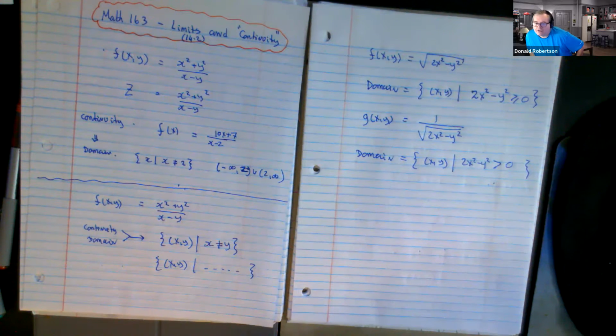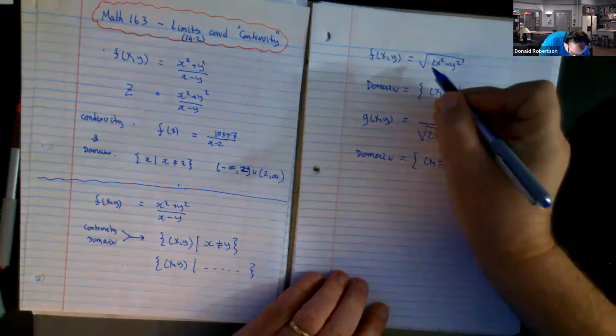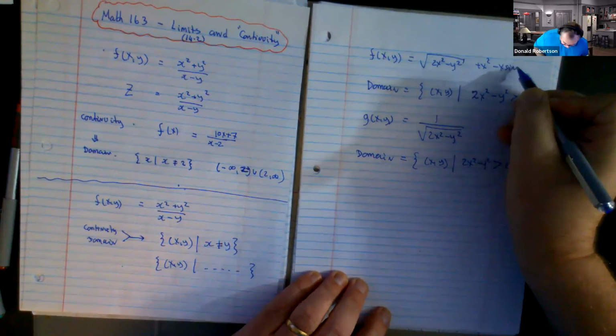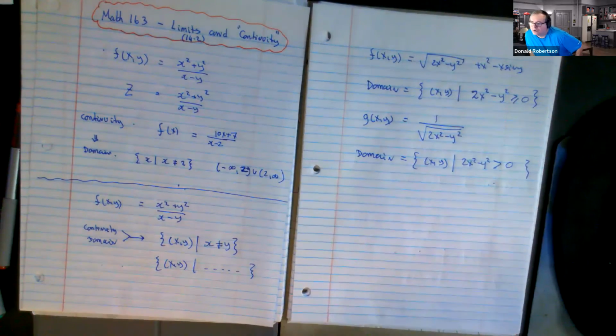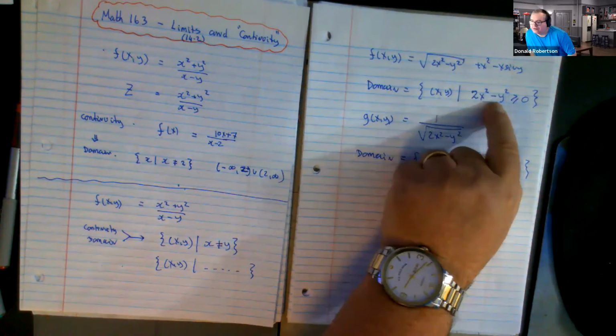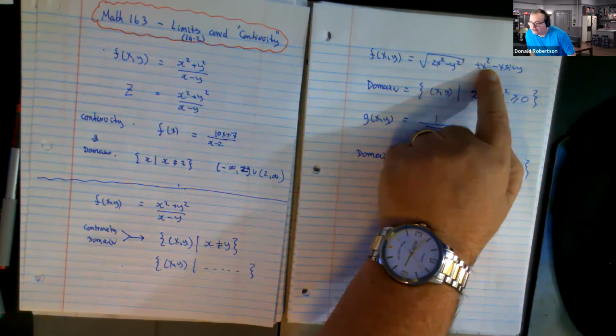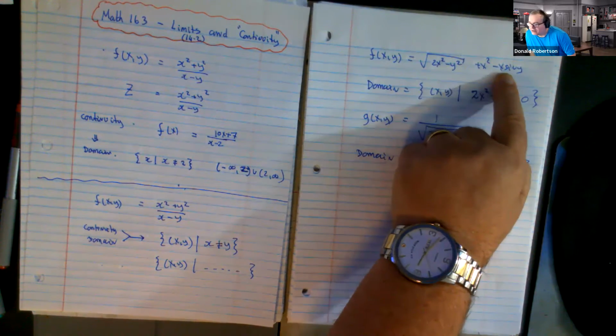Now, when you have a function that looks really ugly, one of the tricks of the trade here is to know what to ignore. I'll give an example. Suppose this function had a plus x squared minus an x sine y attached to it. Wouldn't the only thing that mattered still be this? Wouldn't that have no effect on the domain, right? You could use any x you like and any y you like.